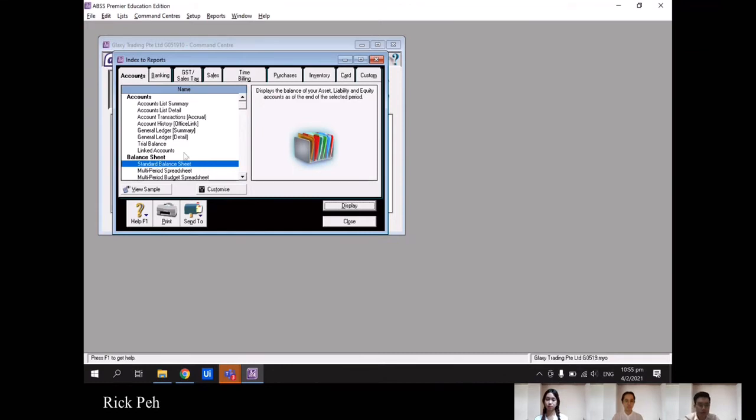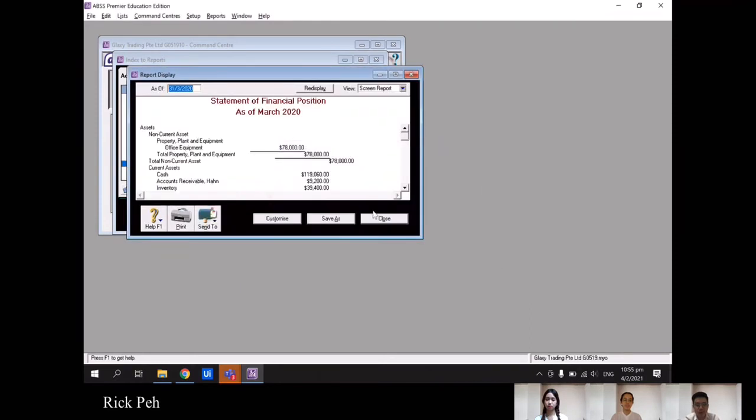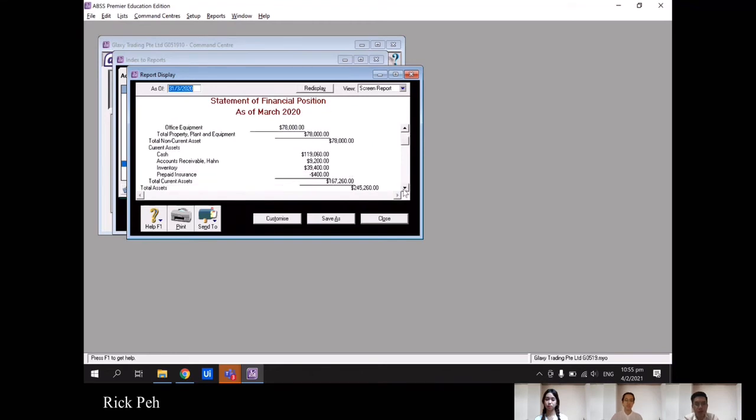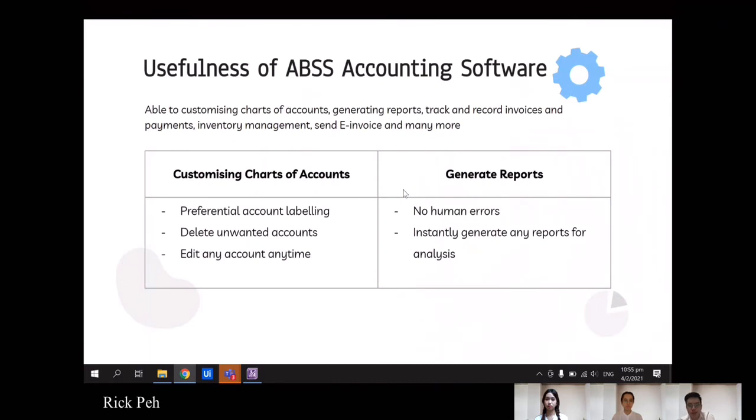You can go to Standard Balance Sheet, double click on this, select the month that you need, and then click Display. Here it will show you all the accounts that you have, as well as the values that you have within your company. So you can make an informed decision with this. Alright, now I'll pass my time to Shahira.